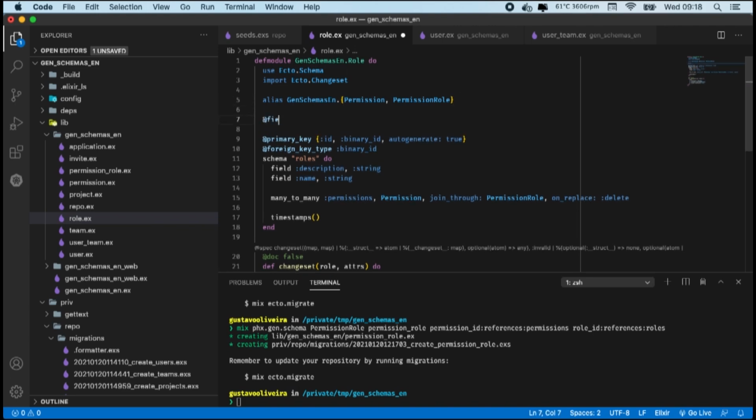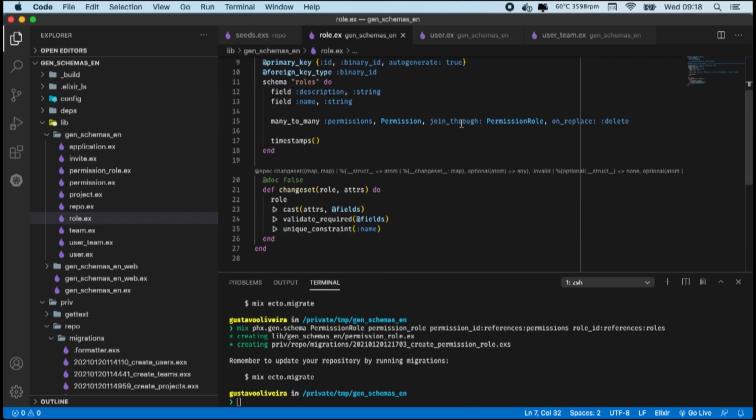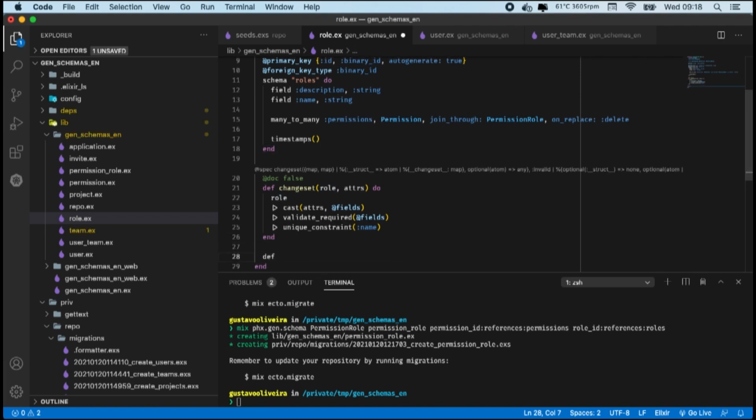Let's put fields here. So to create these permissions, you can put something like change sets, insert permissions or something like that, passing the role and permissions.